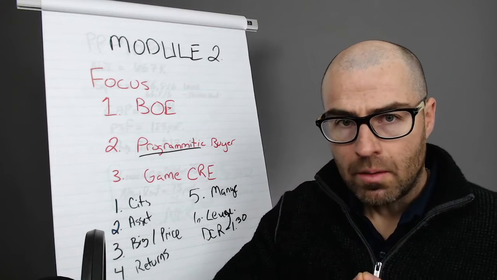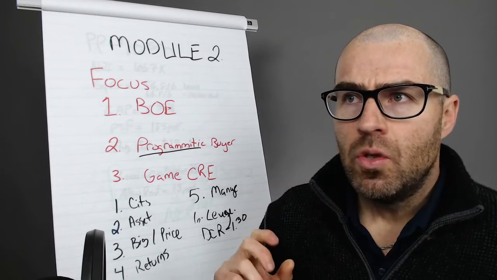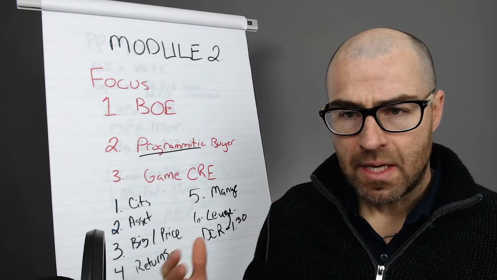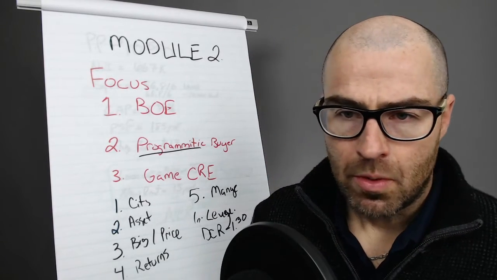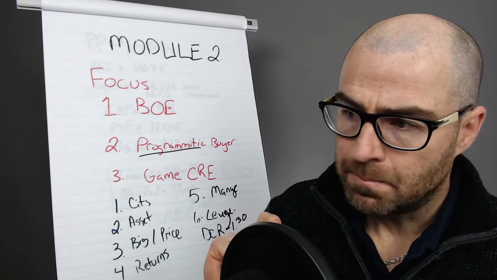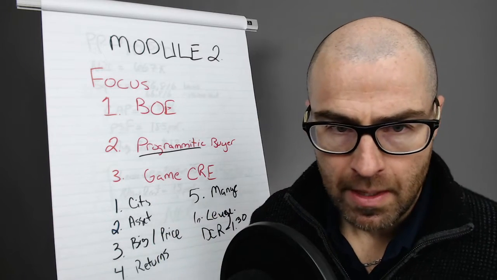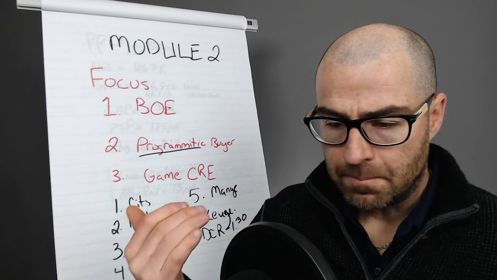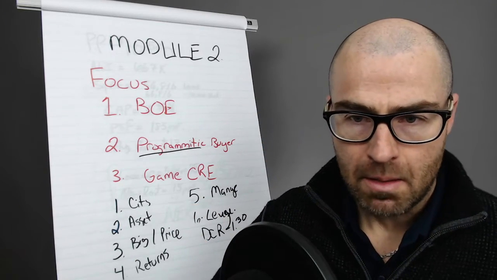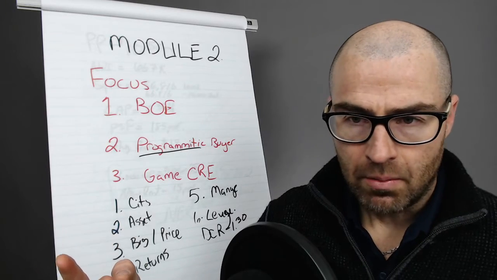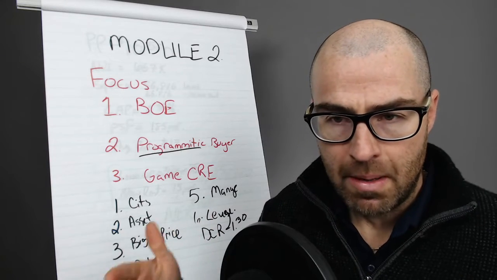When you are new and having conversations with, say, a commercial broker for the first time, if you are too vague in terms of the type of properties you're looking for, what ends up happening is the brokers will view you as, I'll just use the word, a newbie. And what that means is they have this picture in their mind that, okay, we've dealt with people like this in the past. They're tire kickers. I'm not saying this to be mean. I'm just saying that this is a reality. Commercial brokers only get paid if they do a deal.